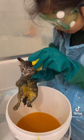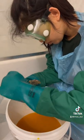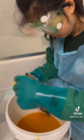Once their lesions stop glowing under the black light, we take skin cultures. We'll observe the cultures to see if they grow any ringworm.